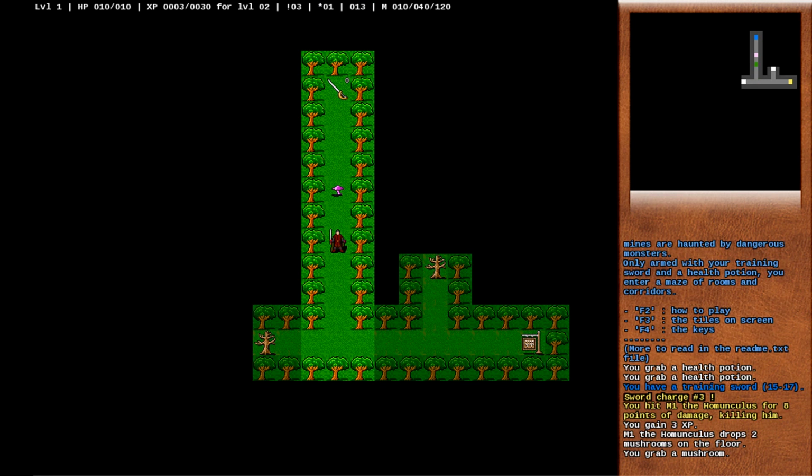You hit M1, the homunculus, for 8 points of damage, killing him. I'm not sure what M1 means. Monster 1, perhaps? But here you go. Sword charge 3. We talked earlier about the fact that there are different types of attacks for different types of weapons. The sword's special attack is a sword charge, which is if you can get momentum by advancing towards a monster and hit it, you unlock this bonus. In this case, we advance 3 squares. That's why we have sword charge number 3.